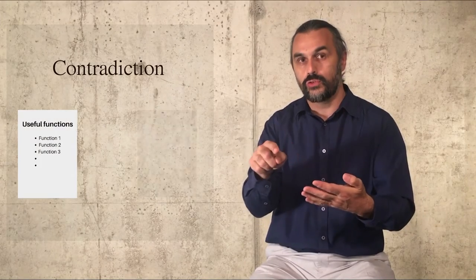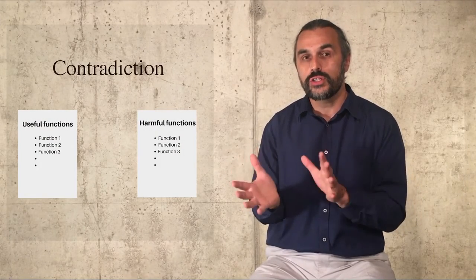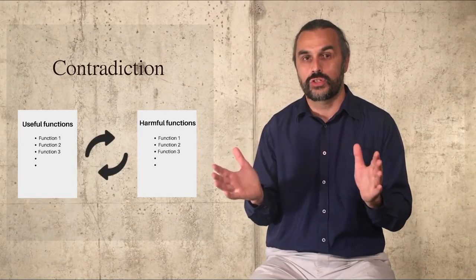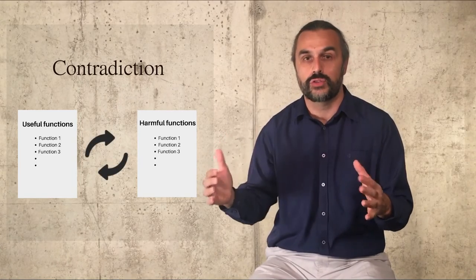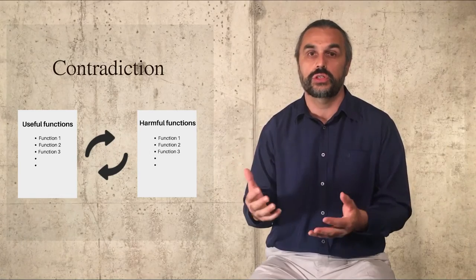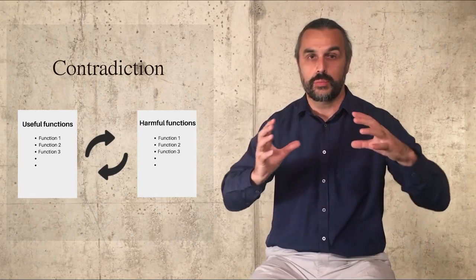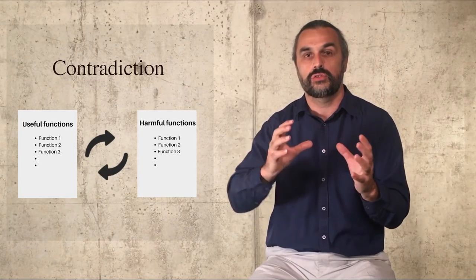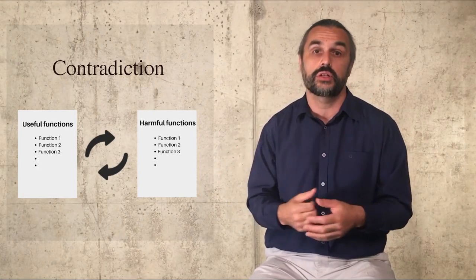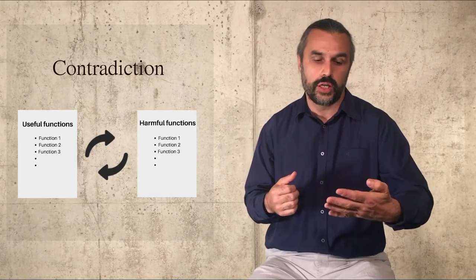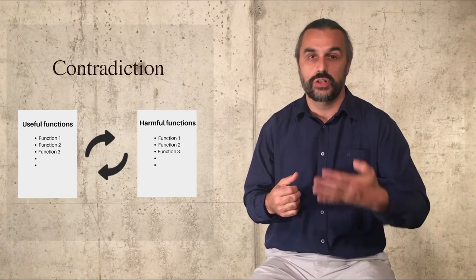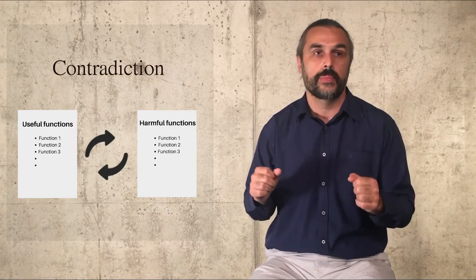Contradictions. When you have your function modeling done, you have a list of functions within the system. There are some useful functions and harmful functions. Coexistence of useful and harmful functions in one element or different parts of one technical system could also be treated as a contradiction. So definitely, if you keep the good functions but get rid of the bad functions, you are eliminating contradictions. So it also helps you systematically discover contradictions that exist within your system.